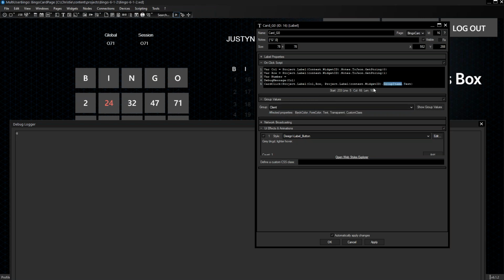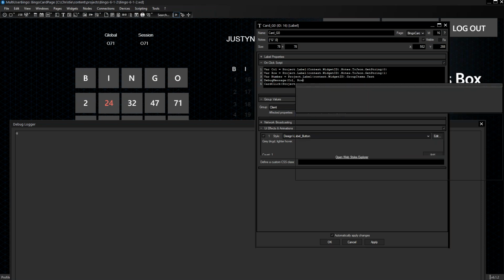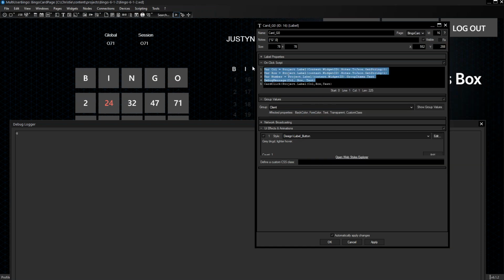The reason I'm doing this is demonstrating that I can take the number from the session itself. So we don't need to store these numbers necessarily elsewhere. Directly from the click, directly from the label, we can access those values. So that can go here, and I can now push text to that and apply. So now if I do the debug message, row and text, I can test all of these lines.